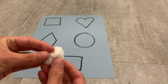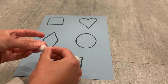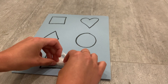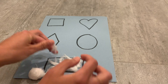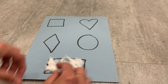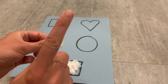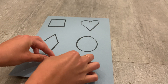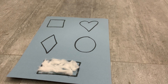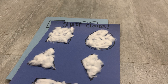The next part is the super fun part. Kids love pulling apart things — they love pulling apart the fluff. Their job is to pull apart the cotton balls and place them inside the shapes, filling up all the negative space inside the image. They may have to manipulate the cotton ball into little balls or long lines to get the edges. As you talk with the kiddos, you can talk about negative space, which is the white space inside of an image or a shape. You can also talk about practicing their fine motor muscles using the pincer grasp — their first finger and their thumb — which will really strengthen those muscles. Once they've completed that, they move on to the next shapes with the glue stick and cotton balls, and eventually they will have something that looks like shape clouds.